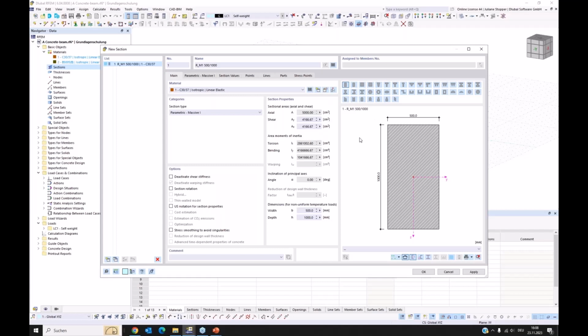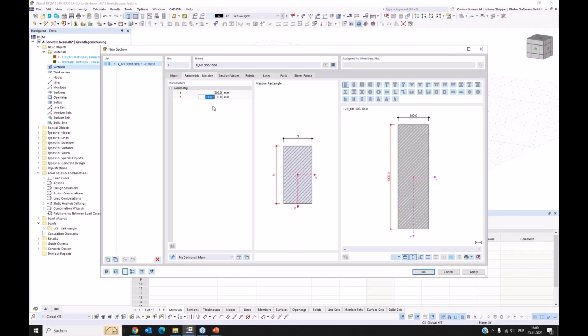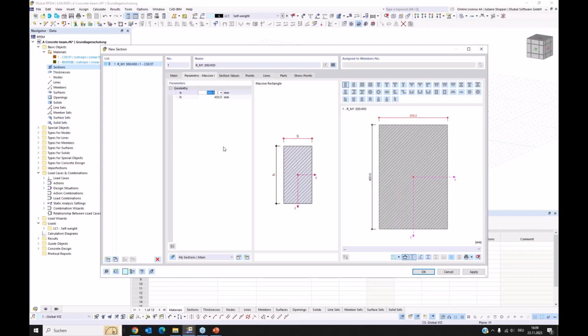These are often used and therefore placed here. The material assigned is right. We want our concrete for this cross section, and we will have a beam that has 300 millimeters as width and 450 millimeters as height. Okay, and I apply this, then it also came up here.